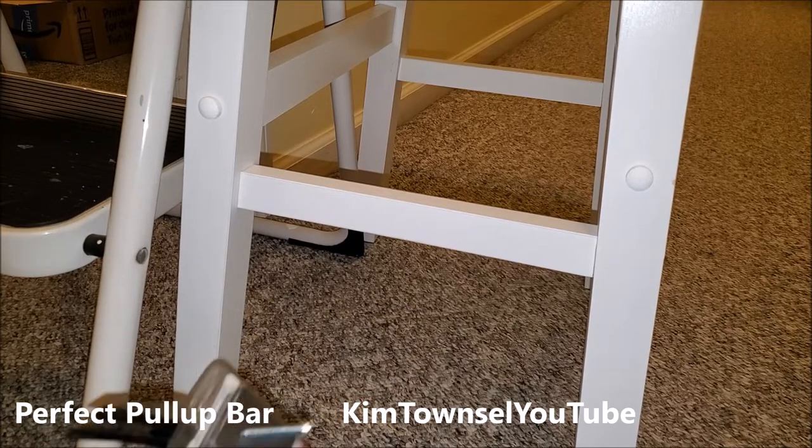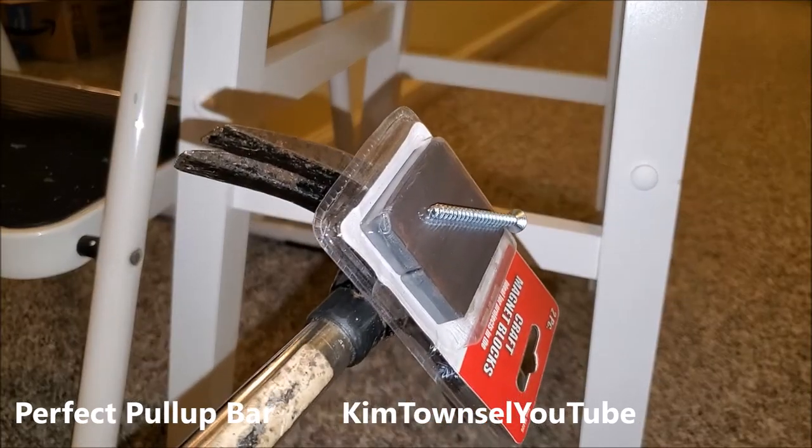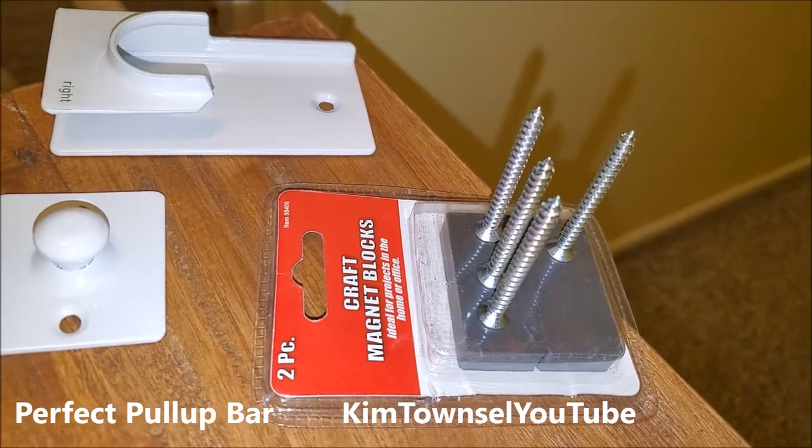Oh, and I found it. I think I'll just put these here on the magnet so I know where they are.